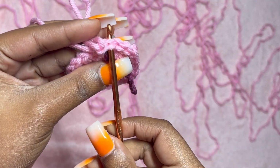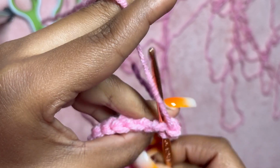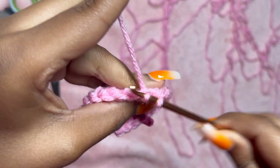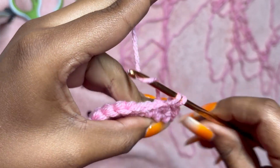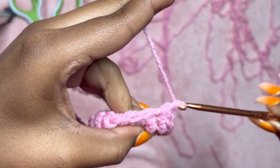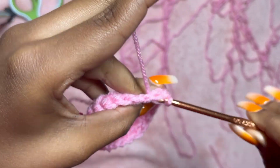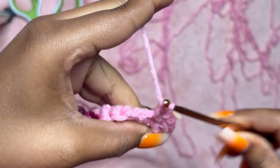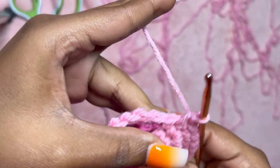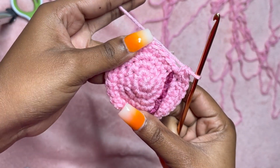And you're going to continue to do this pattern up until your 11th increase. So when you get to a point where every 11th stitch you're doing 2 single crochets, after that row we're gonna turn to something different. So you can kind of see now that our hat is starting to form a hexagon-like shape, and this is perfect, exactly the shape it needs to be, and it is going to get larger. So I'm going to see you guys in a little bit.